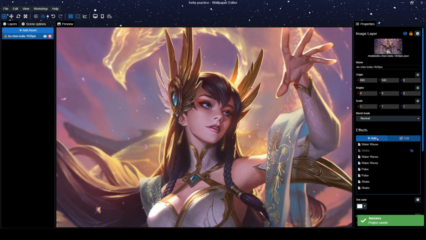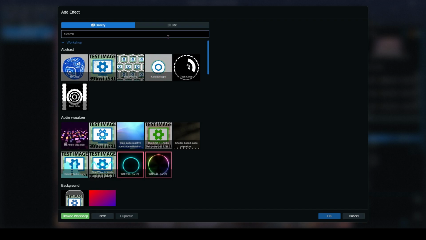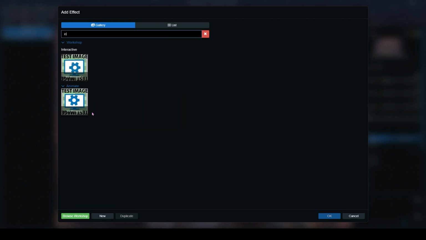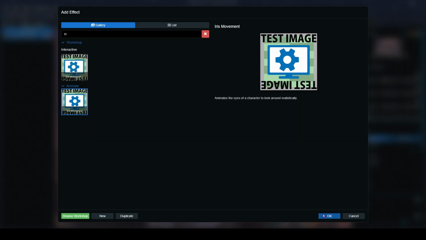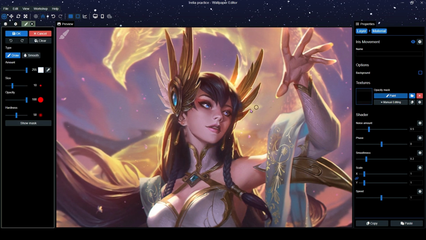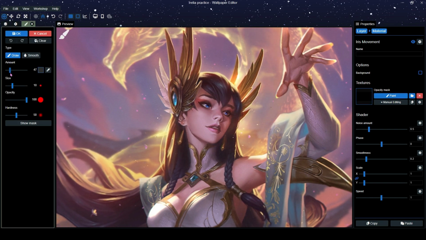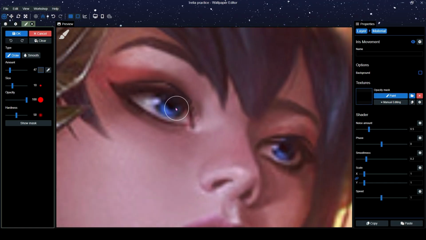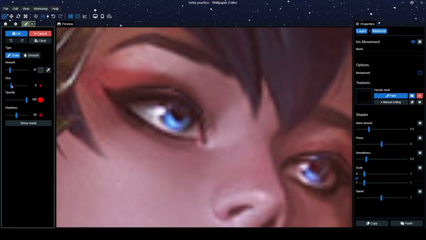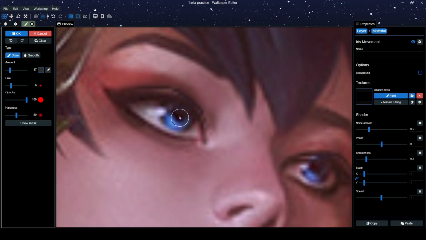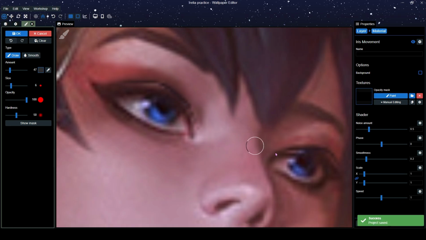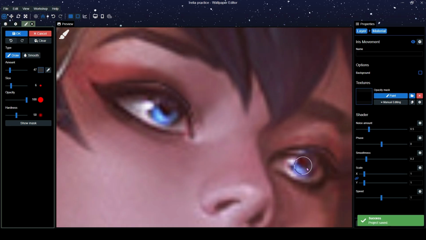So the next thing we want to do is add some iris movement. Just go here and select this. It's an opacity mask, and let's go down to 47. And then just draw here a bit to make the eyes look more alive.